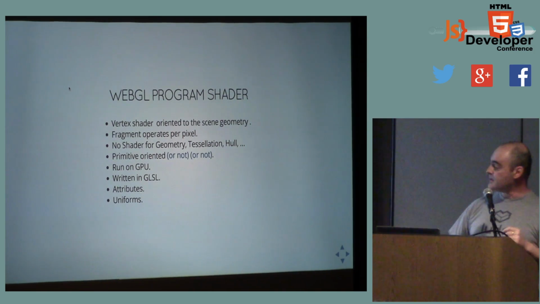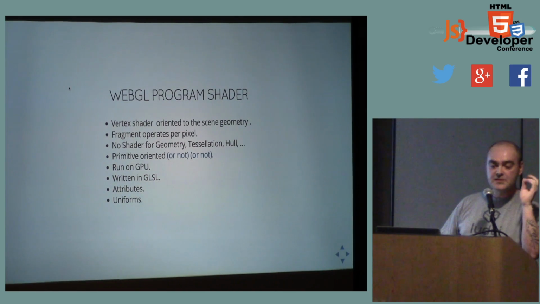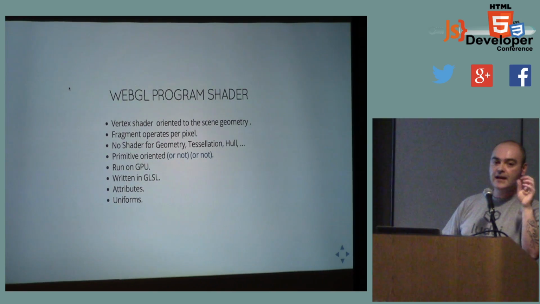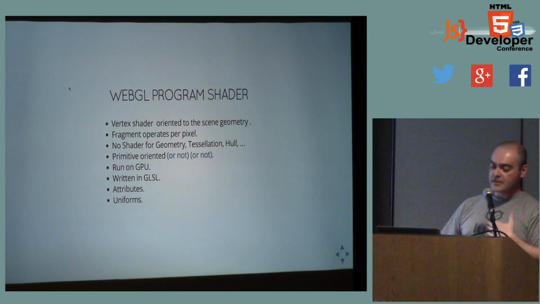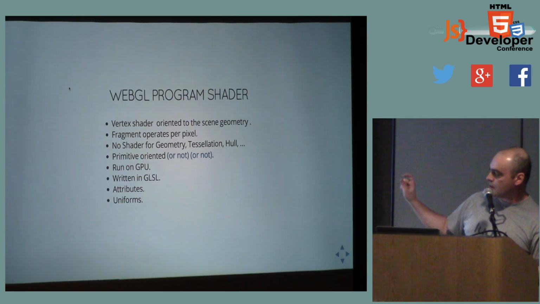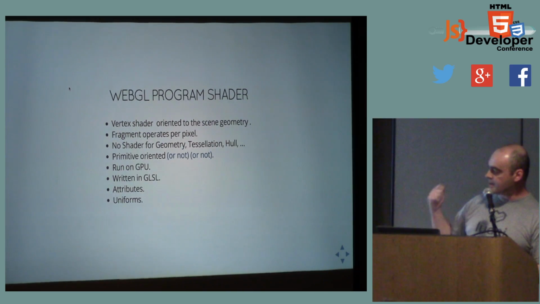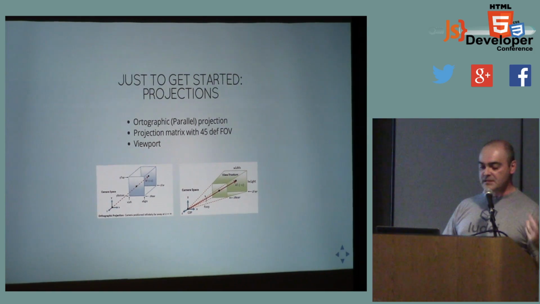Apart from that, it's written in GLSL. And this is quite funny, and this is probably why it is the assembler of the web, because yes, GLSL is a kind of C-like API in which you deal with very low-level things. And then how we interact with these program shaders is between these 2 elements, the attributes and uniforms. I wouldn't be talking about this unless the uniforms are the things that could completely ruin our performance in the system.